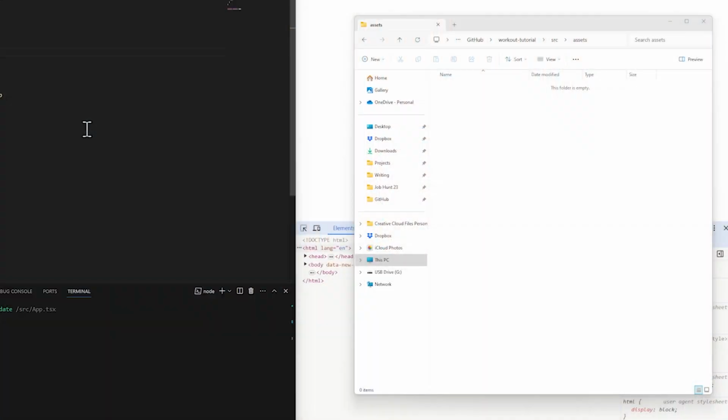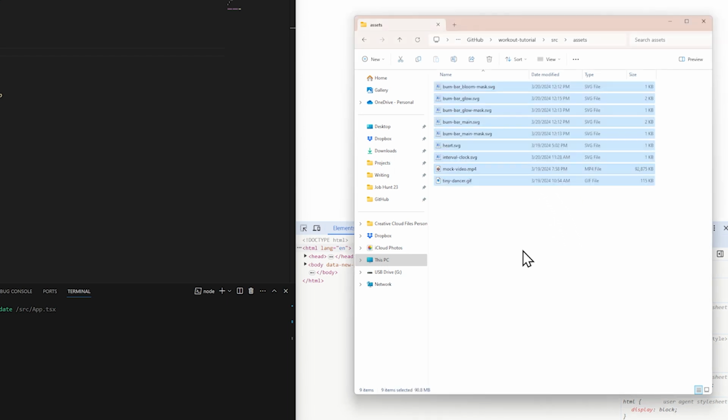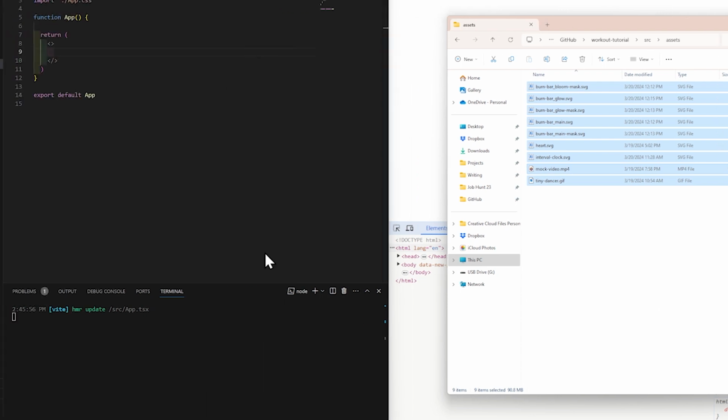All right, the first thing we need to do to create our video player component is have a video. Let's grab all of our assets. Here's our video, and the rest of the assets we'll need for the project from the zip file you downloaded from my website or are pausing this video to download right now from the link that's somewhere nearby.